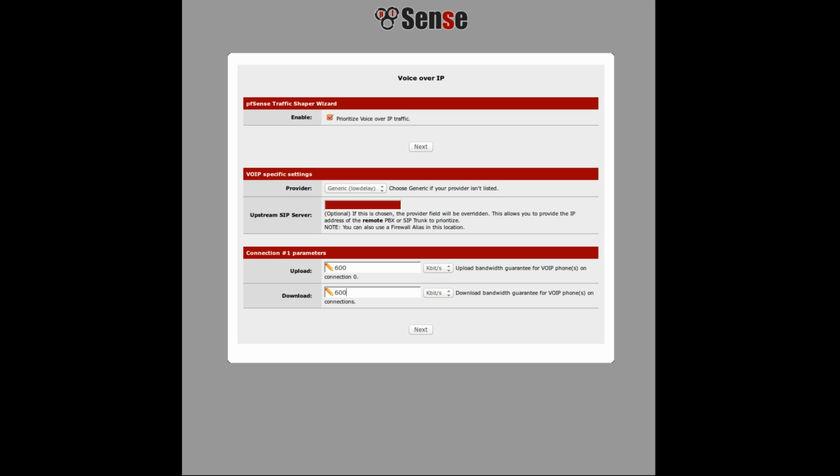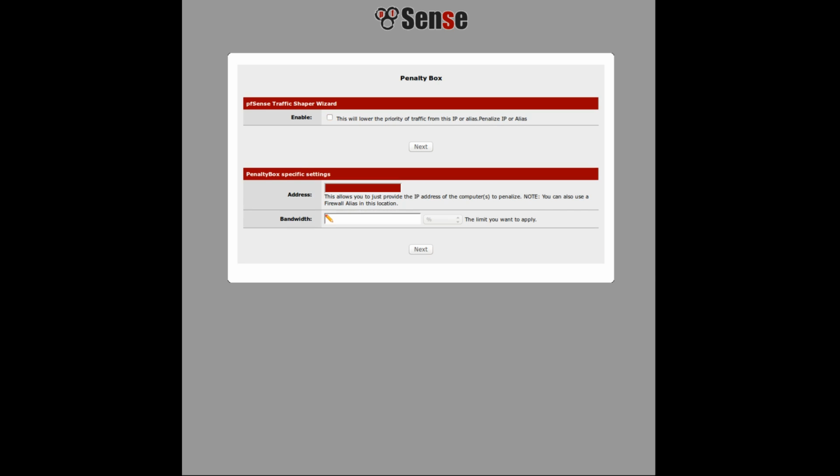So here is the enable prioritize voice over IP traffic, which I do want because I'm using VoIP phones, and this is one of my number 1 uses with the traffic shaper, is creating some priority in there. You can also put the upstream SIP server in there if you know the provider, like RingCentral or Vonage is actually one of the default providers listed in here, so you can put them in and it automatically realizes, okay, you have those phones, and then you can set however much bandwidth you want to allocate. Look up the type of phone you're using, look up how much bandwidth they recommend for calls, multiply that times number of phones, and put the number in here. Really simple to do.